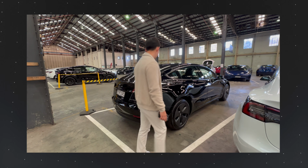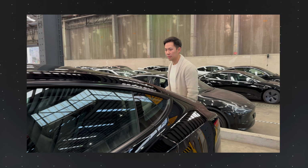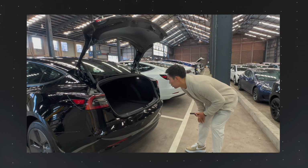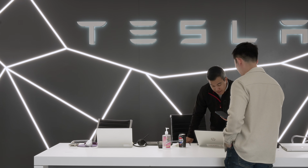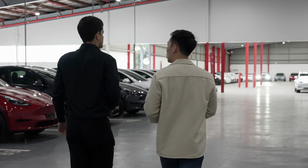In previous years, the Tesla pickup spot, at least where I'm located, was in a dingy warehouse filled with hundreds of Teslas and felt more like a hire car spot than taking delivery of a new car. This time, picking up the Performance felt special. A few people were ready to greet me at the entrance, the lobby has been revamped, and the overall experience felt more special.